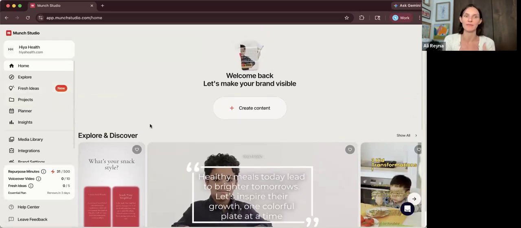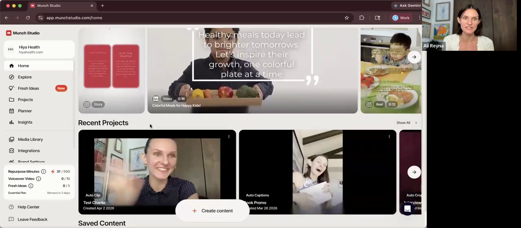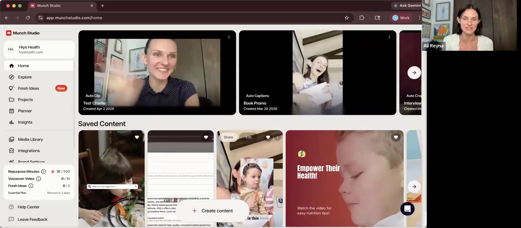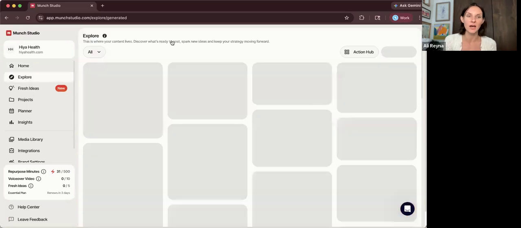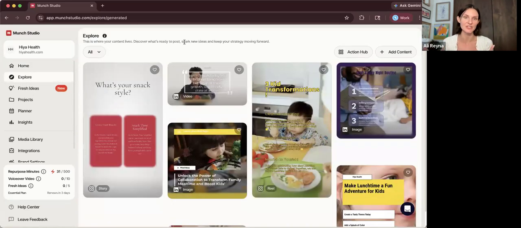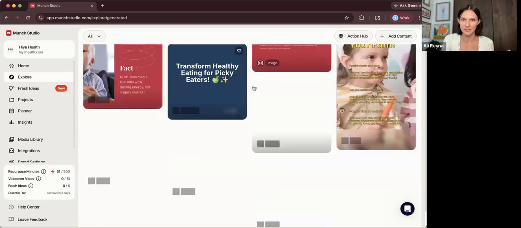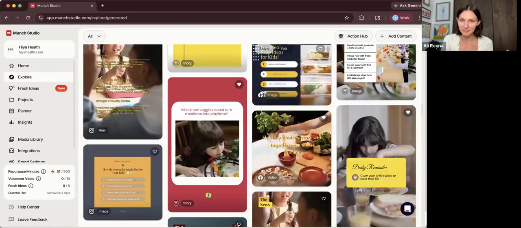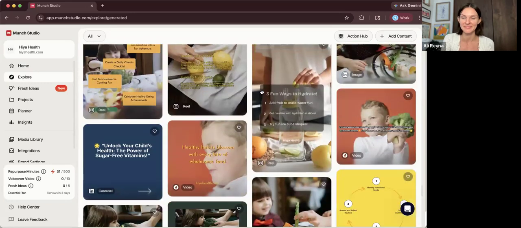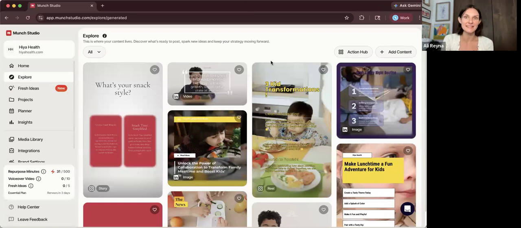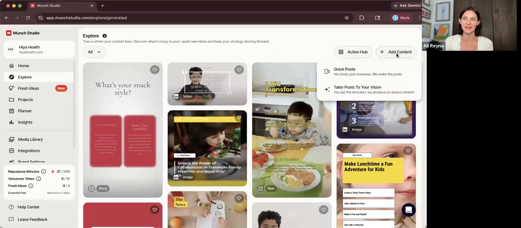So from our homepage, you have the option to jump straight into Explore, see content already made for you, dive back into any recent projects, see your saved content straight from here. But let's go ahead and check out the Explore page, because when it really comes to not having to start from scratch and think of these ideas on your own, this is my favorite place to hang out. Now, automatically, once I reach this page, there's like, I don't know, 100 different concepts right here. But what you can do at any point, let me scroll back to the top. At any point, if you'd like to see more concepts, you can go ahead and select add content.